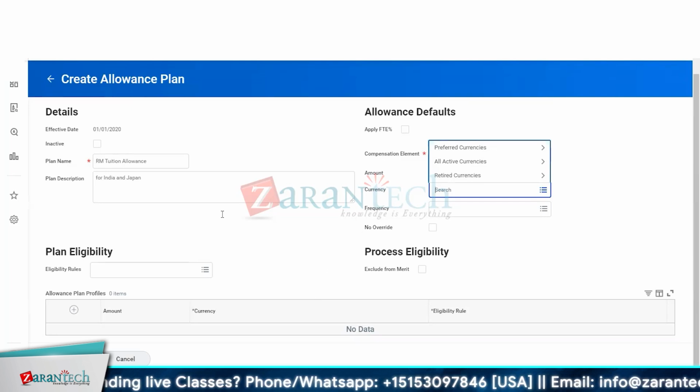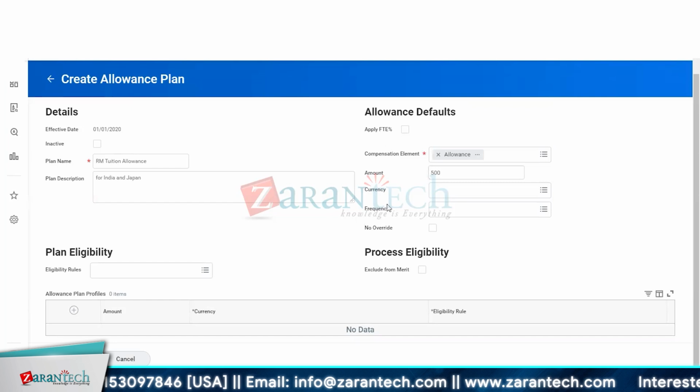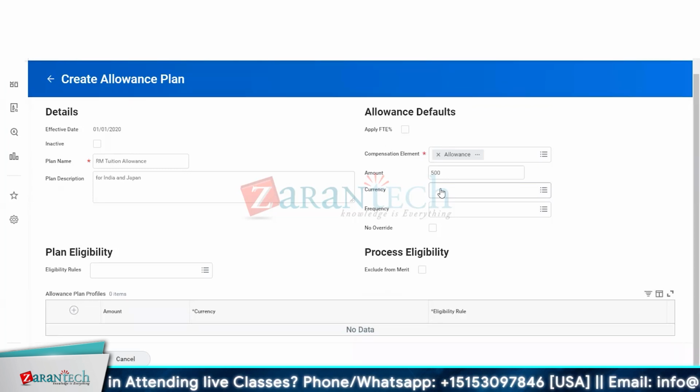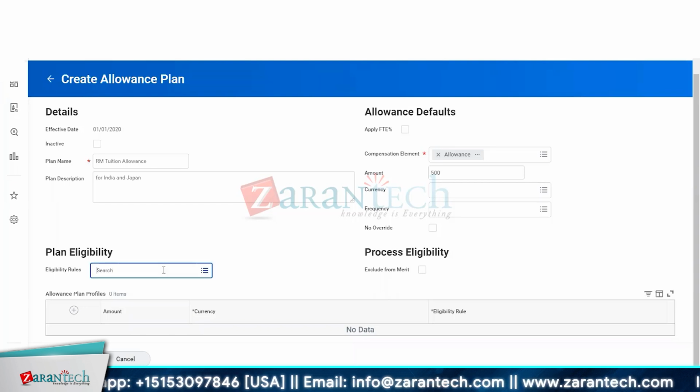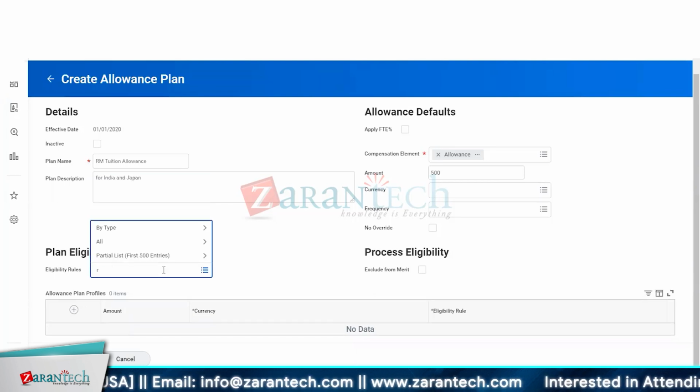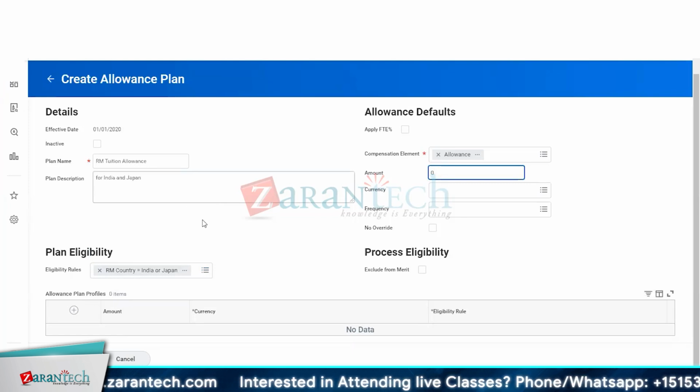If this was just for Japan, then you could say a default amount, because then you could specify the currency in yen. But for multiple countries, it would be kind of poor practice to do that. So let me change that back to 0.